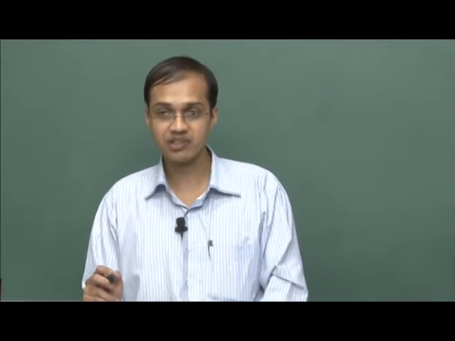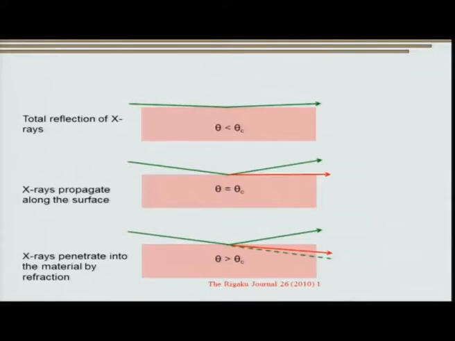Now this is very essential to ensure that my X-rays get refracted. Let us go back to the previous slide and have a look. If my theta is greater than theta c of the particles, this will ensure that my X-ray is passing through the particle, and this can give me a lot of information about the structure as well as morphology of the particles, or thin film for that matter.